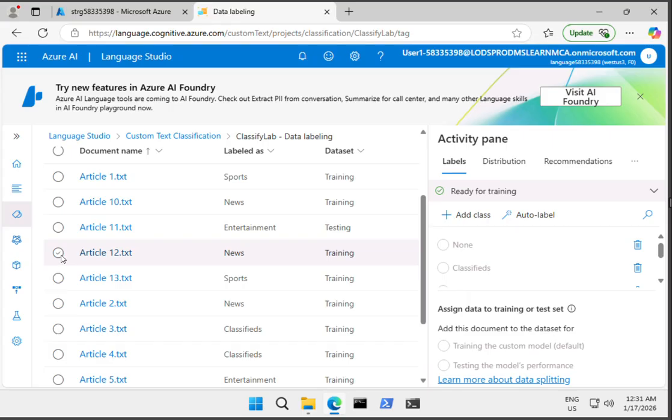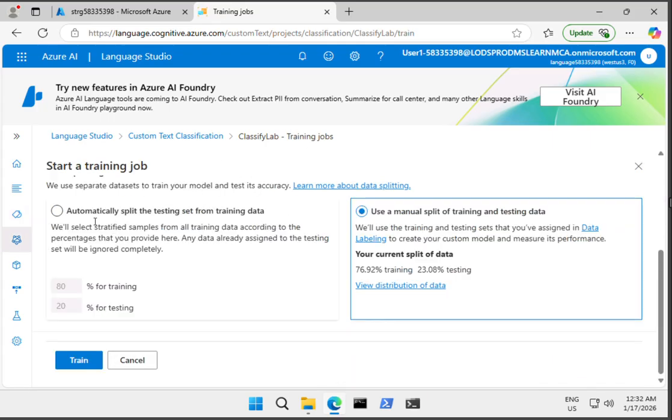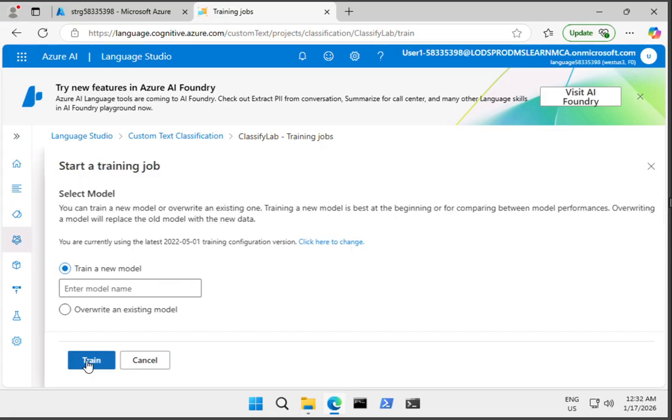I moved a few to testing. This manual split of training and testing data is available. If it is only training data, it will be split automatically. We can do both options, automatic or manual. I am choosing the manual option, and click on train.